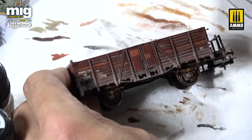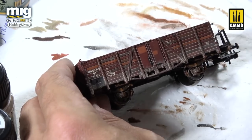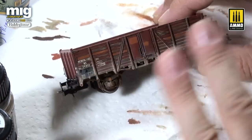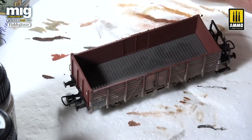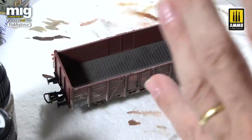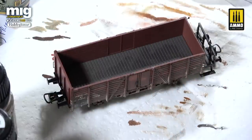So this is why I like this method, because you can retouch it even a few hours later. For sure, tomorrow it will be completely dry. You can play with it, you can touch it, and nothing will happen. But always following this method with acrylic colors with alcohol, or this one that was not bad at all.